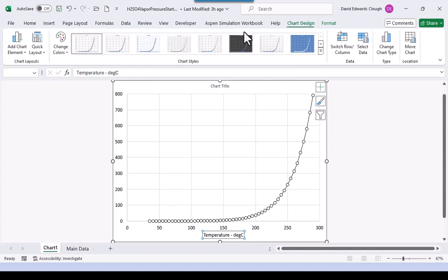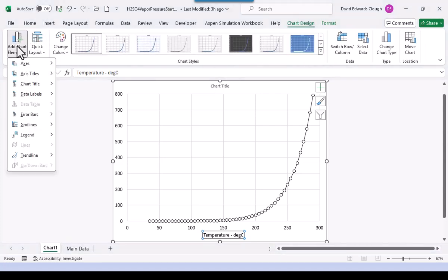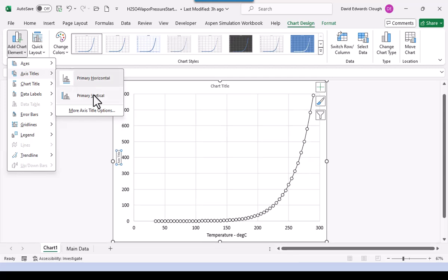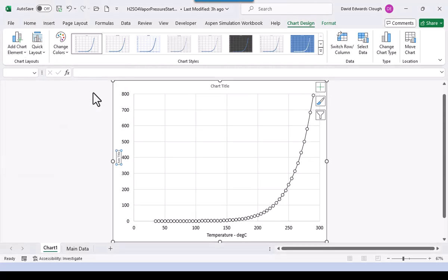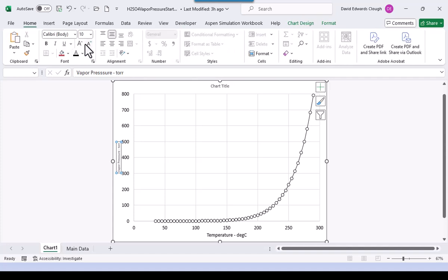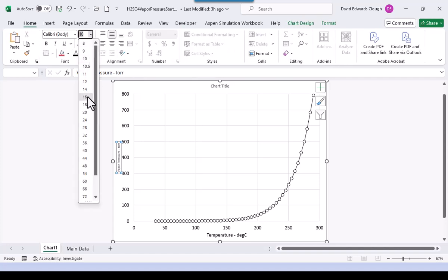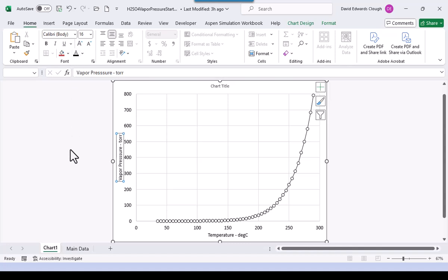And go do the Y one. Y-axis, and that is going to be vapor pressure, and that is in torr or millimeters of mercury. And let's change that to 16, and again make it black.